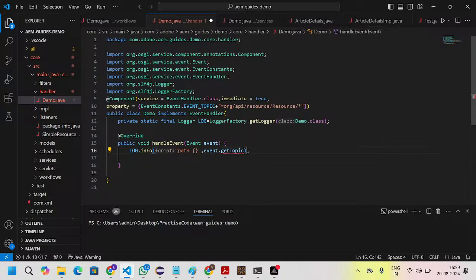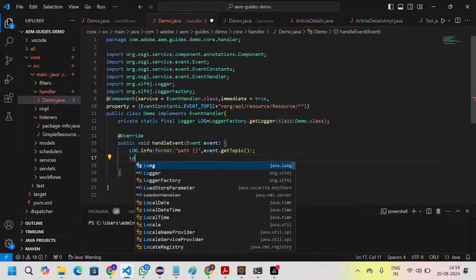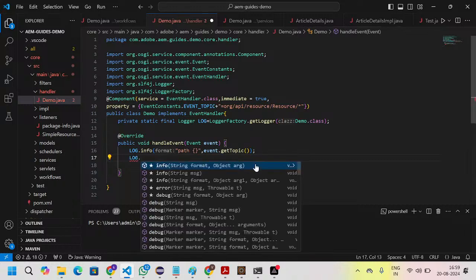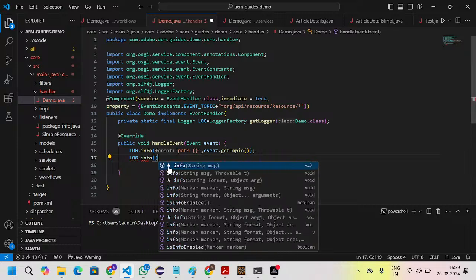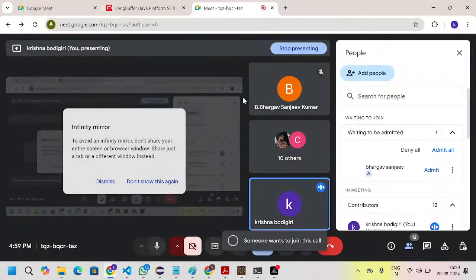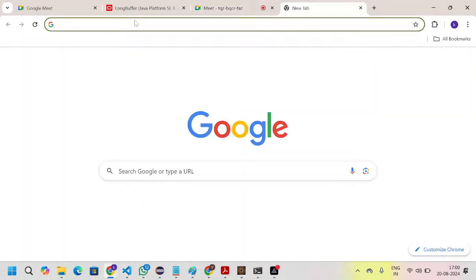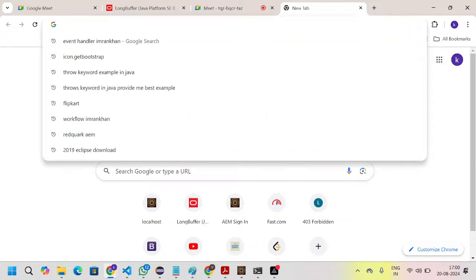Here you can mention with the double quotation, and then the next thing is log.info. So simply, where we have the blocks as well, right? We can go through the blocks also, and there we can get the clarity.